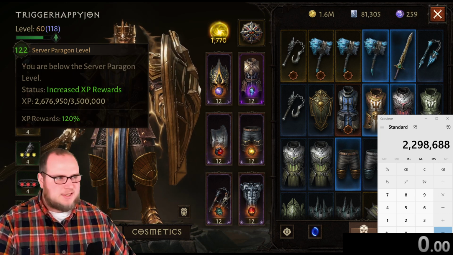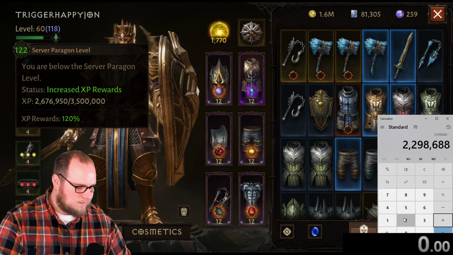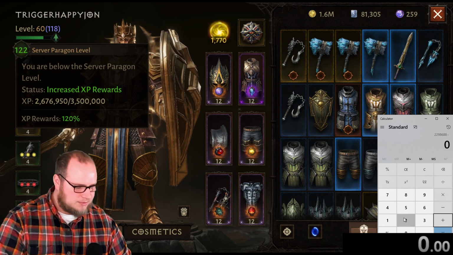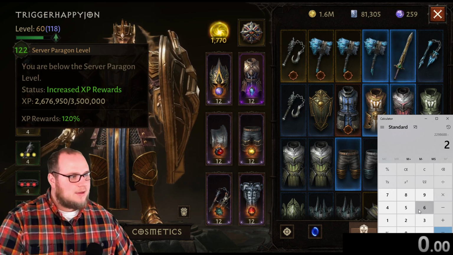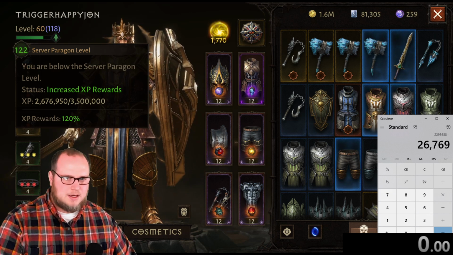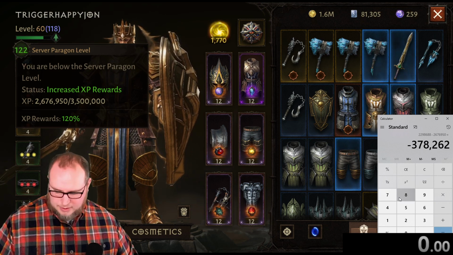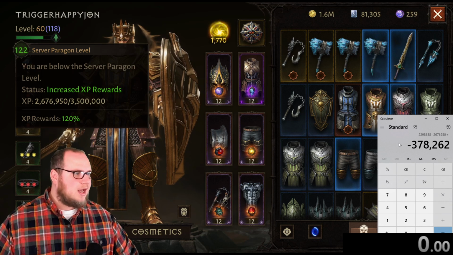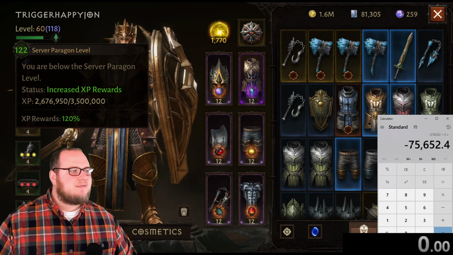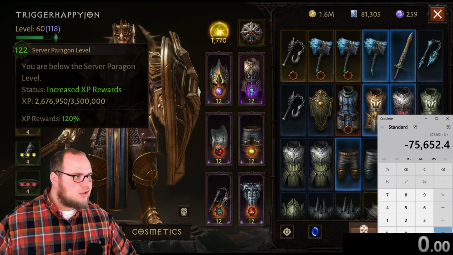Now that is a difference of 378,000. That was over a 5 minute period. So let's go ahead and divide that by 5. Okay, so it's really 75K per minute, which normally would be phenomenal, but this is also at 120%.